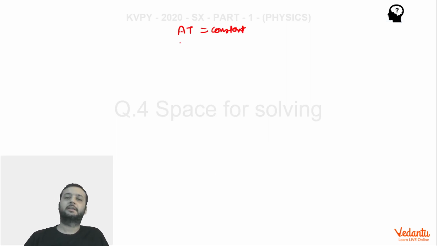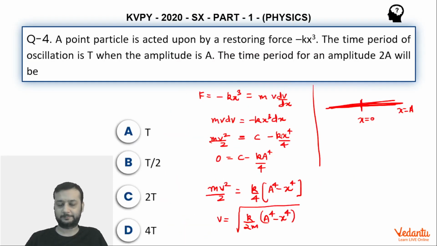Now question is done. So if you double the amplitude, time period will become half. Then the answer will be T by 2 because we are doubling the amplitude, so time period would have become half. Very, very obvious. So option B will be the correct answer for this question. I hope you would have enjoyed this solution. I hope you would have understood everything perfectly. So without integration, basically we have done this. That's it. Thank you.